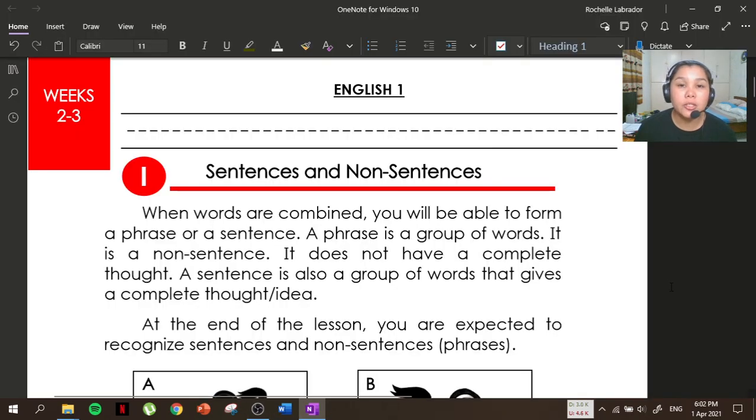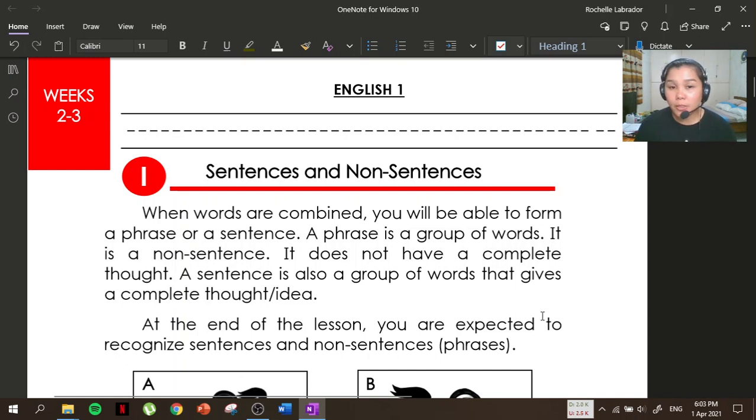Welcome to English Module 2 for Week 2 only. So kindly disregard what is written on the left side of the module. This is supposed to be submitted on Monday next week instead of having it for 2 weeks, because this is only for 1 week lesson. So English 1, write your name first before we begin.